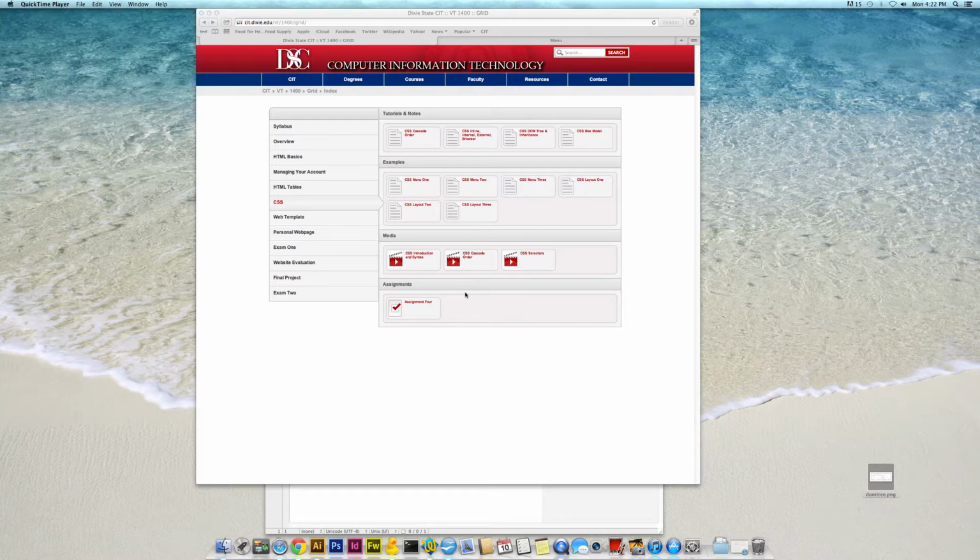As you look at the DOM and you think about what in the HTML document is a node, the DOM really says that the entire document is a document node, and every HTML element is an element node. The text in the HTML elements are text nodes, and every HTML attribute is an attribute node. Comments are also comment nodes. So let's look at an example of what that means.